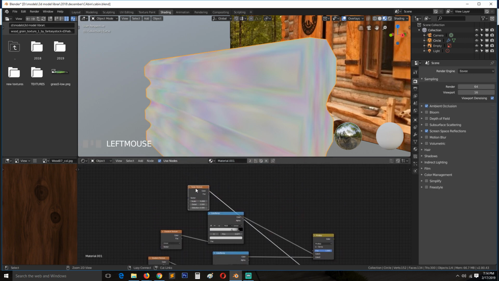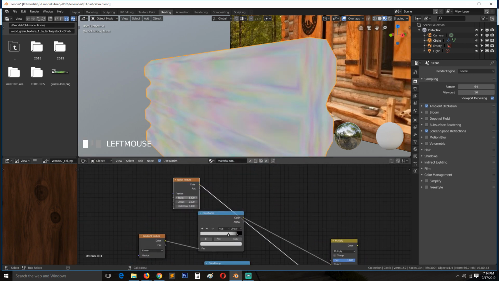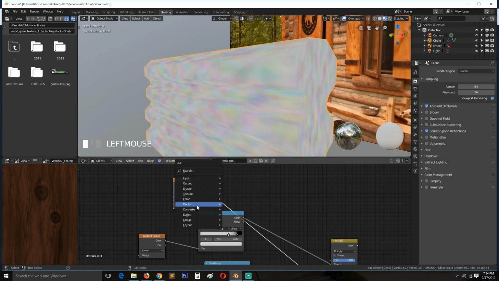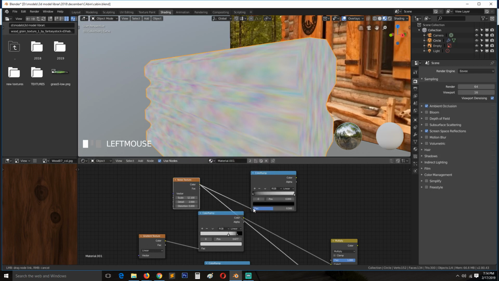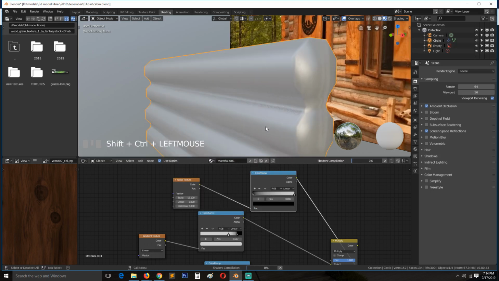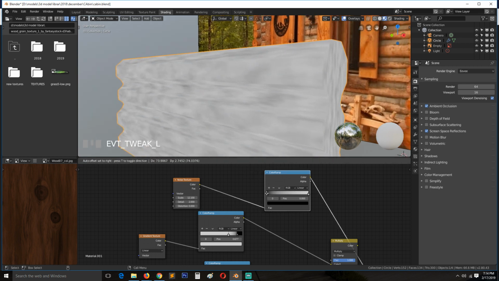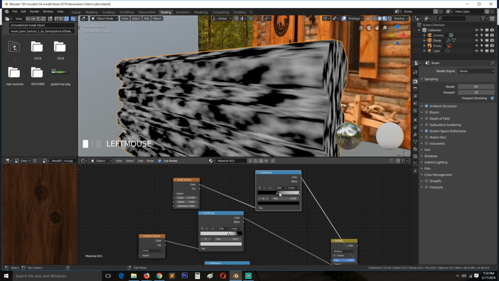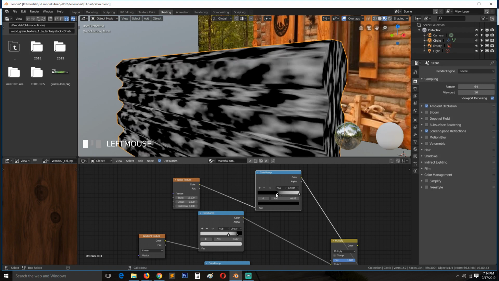We'll also decrease the scale, maybe increase or decrease, then add a color ramp, so that we have control over the contrast, something as rough as that.